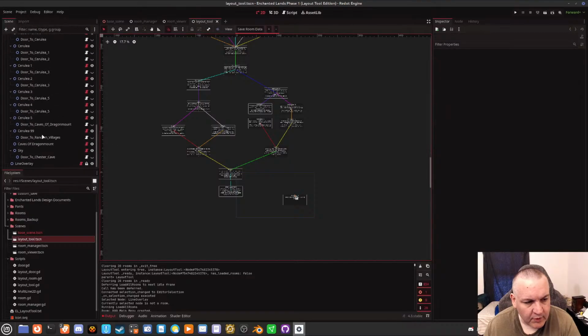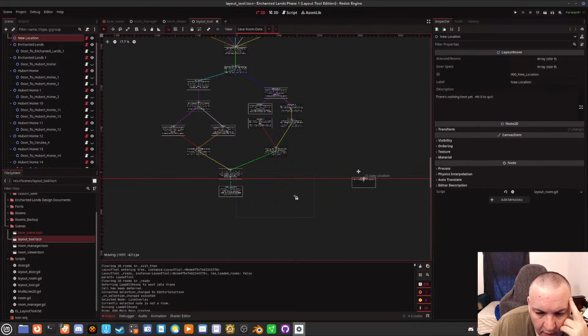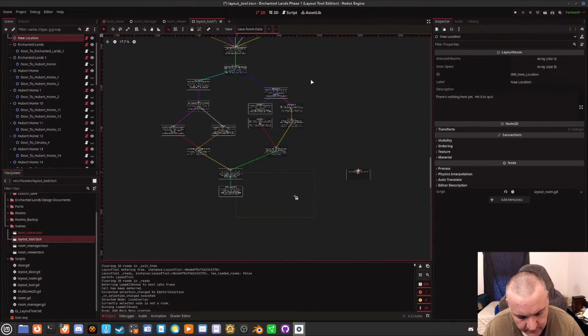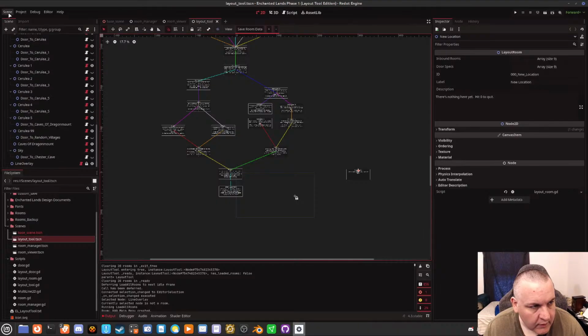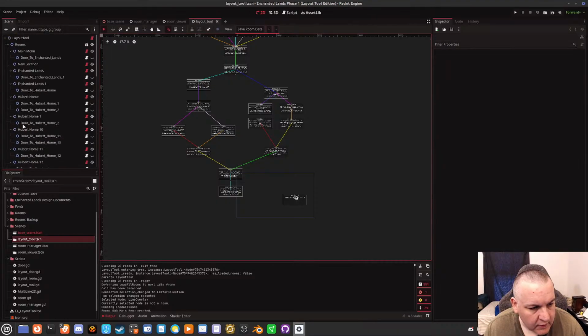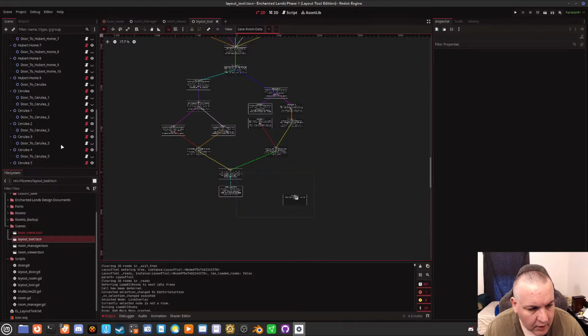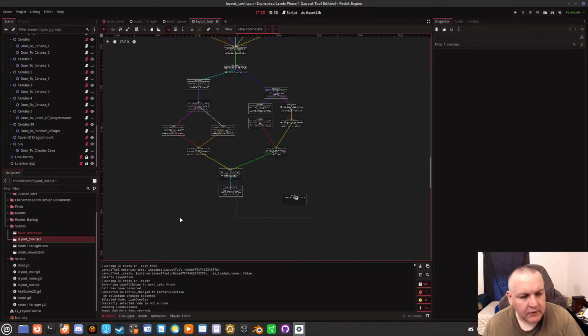I had the problem before, the multiple things there. I think all it is though is just, let's save scene. Oh no, it's doing it again. Why is it doing it again?